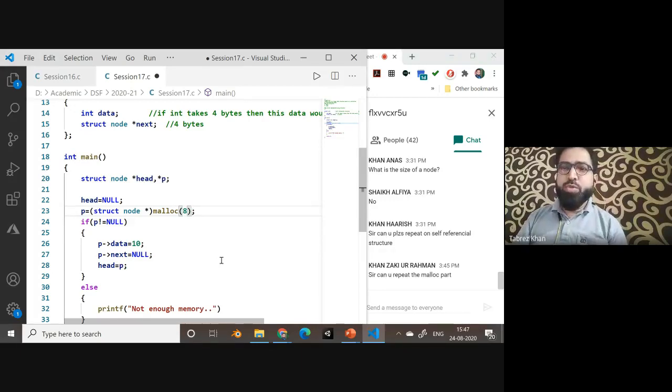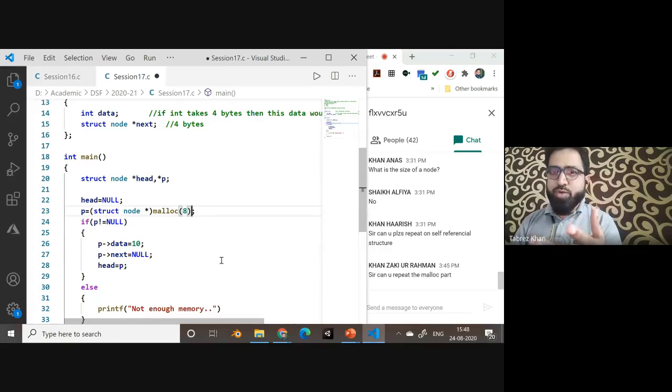Why? Because our program is expected to run on different platforms. It may run on Linux, it may run on Windows, it may run on Mac. So depending upon the platform, the memory changes. Different platforms and compilers have different implementations, and on a different platform you can have different memory for int, different memory for pointer. So we don't want to get stuck into that.